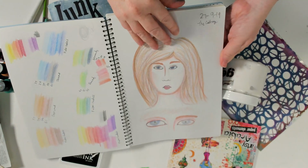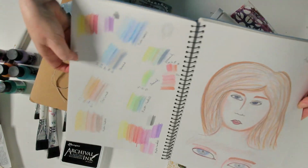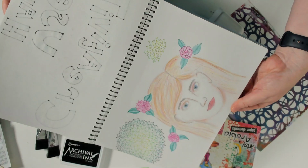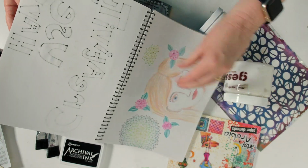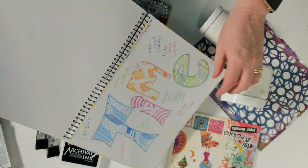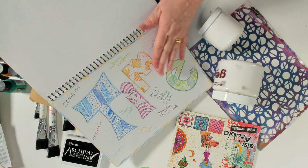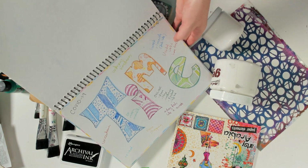But it's a chance to practice your faces. Like we said, practice with your colours. What do your different pencils look like? It could just be for doodling, for having a play. And really, this is one of the ones that we did last year, was just using stencils as well. So art journaling can be really simple and you don't need to use a lot of colours.